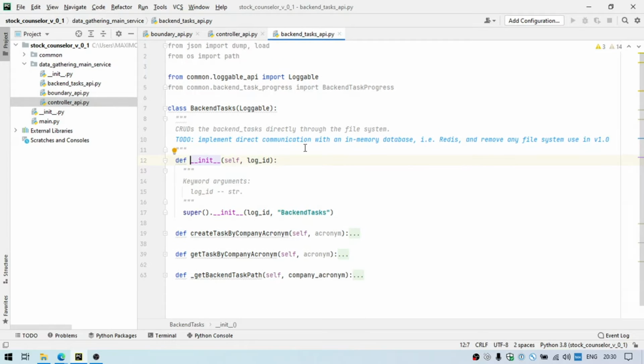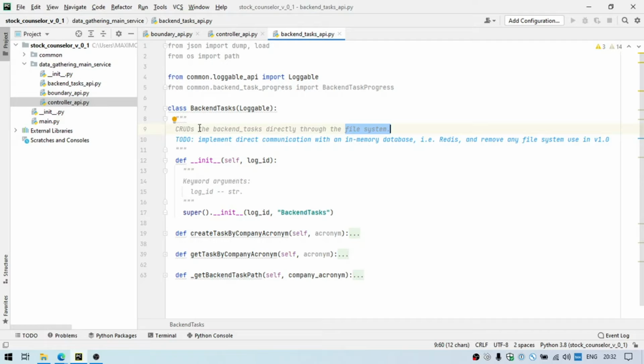The file contains all the necessary logic for the backend tasks class to fulfill its purpose. As to the purpose itself, we have already documented it. At line 9, we can see that our backend task is expected to CRUD tasks directly through the file system.